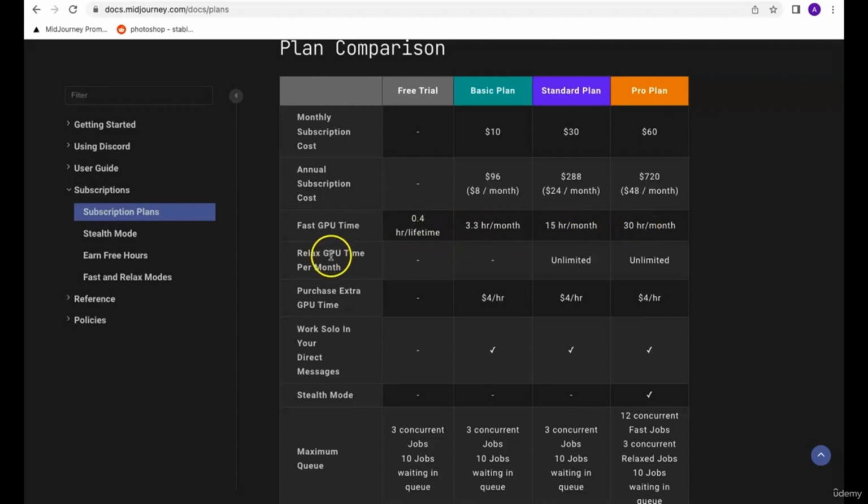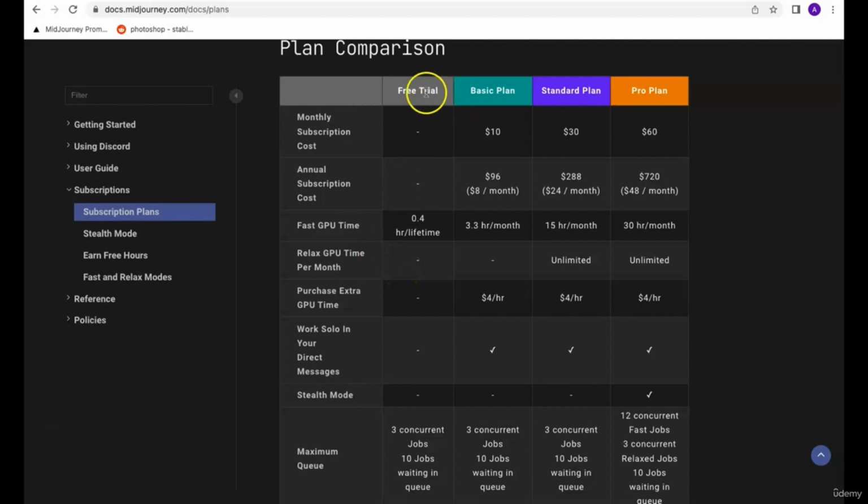The second important thing to remember is the relaxed GPU time. There are two different ways you can run a job in Midjourney. Either you send a fast job, which costs you money and is processed much faster, or you go with a relaxed job, where it might take a little more time in terms of minutes, but the job will be completed and you will get the results.